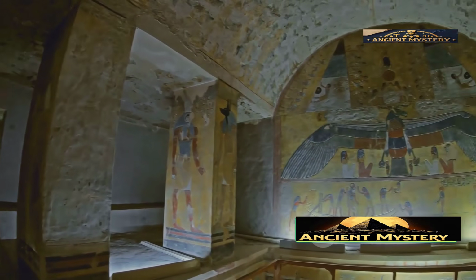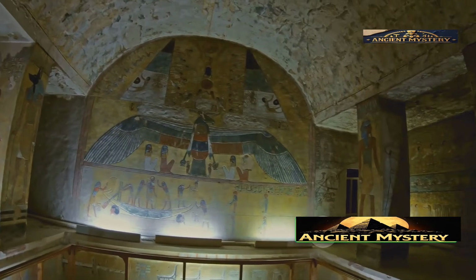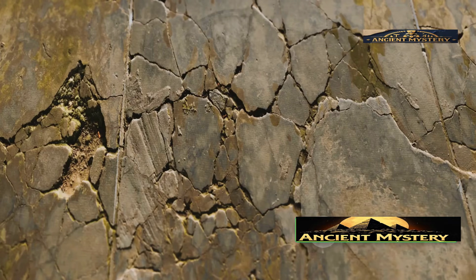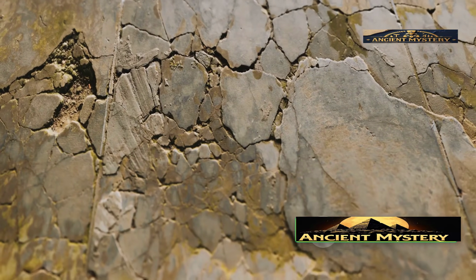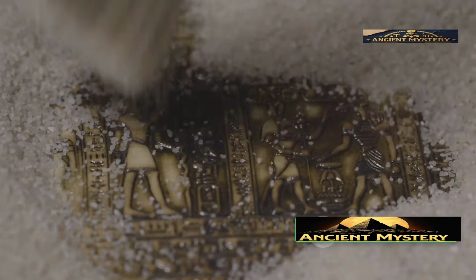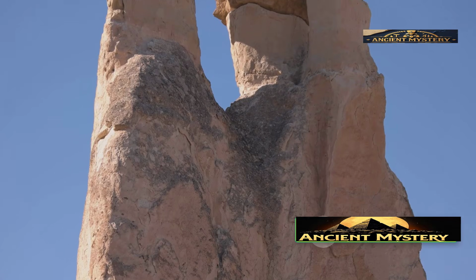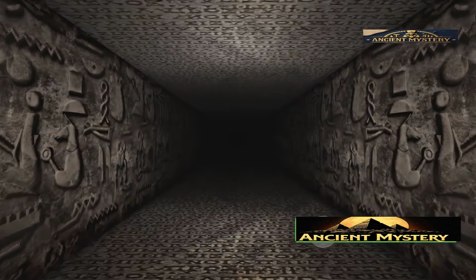But here's what's deeply puzzling. While the sarcophagus remains magnificent, look around at the chamber itself. The walls are showing severe deterioration. There are cracks everywhere. Listen carefully to what the scanner reveals. With all the marks on the vaults, on the masonry joints, we see that everything is separating. There are even cracks. A lot of structural pressure is being exerted on these vaults.